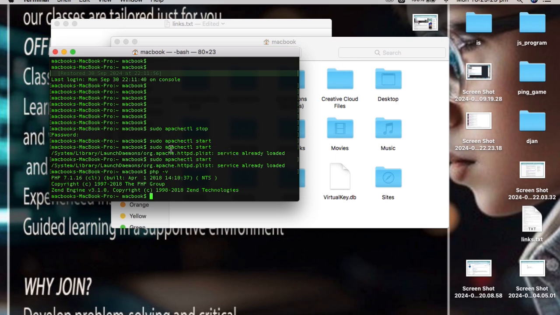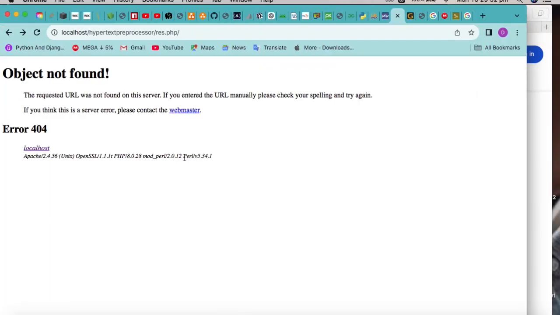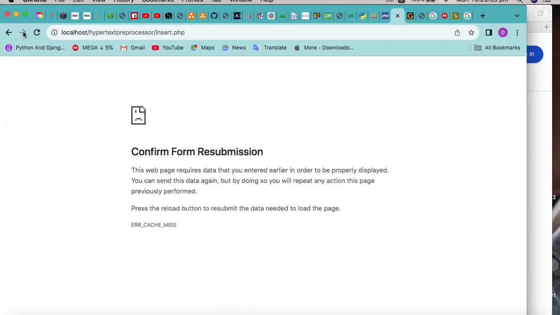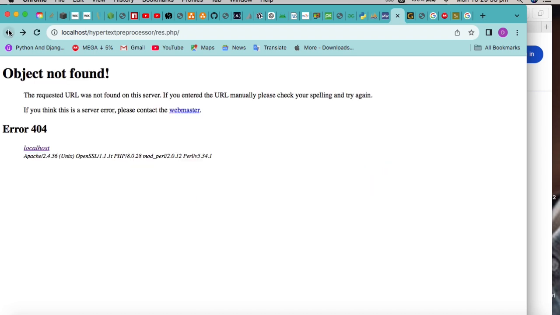So I'm going to help you to configure or host your own server, as you host your own website on your own free server, or a shared server, or your own personal server. I'm going to teach you how you can also test it. Assuming you created your own website and you want to host your own PHP on your own MacBook, on your own operating system, to test if your website is working, in this video I'm going to show you how you can go about all these things.